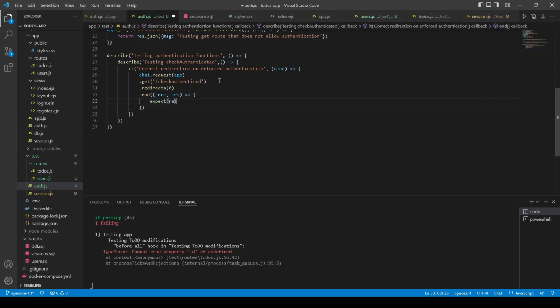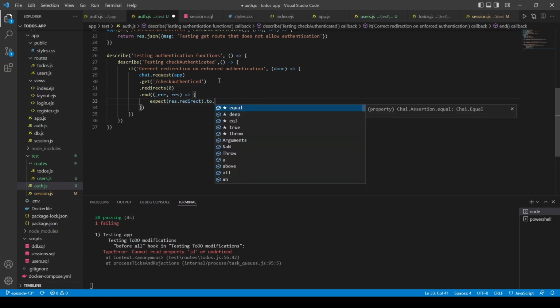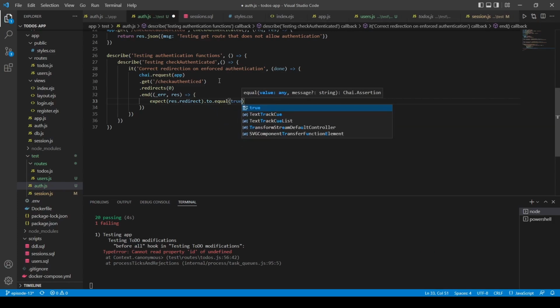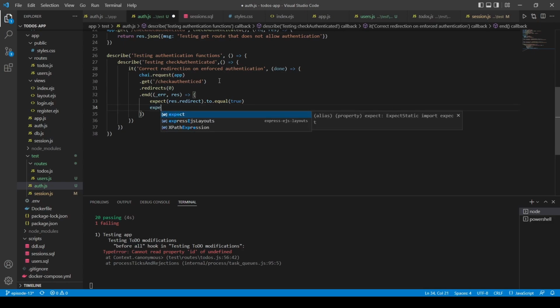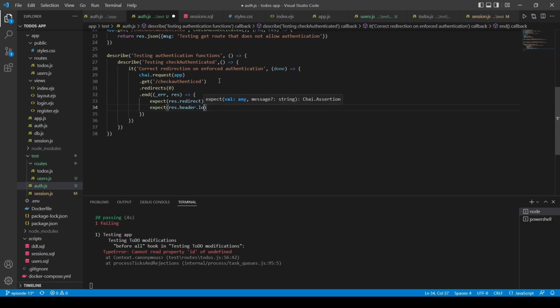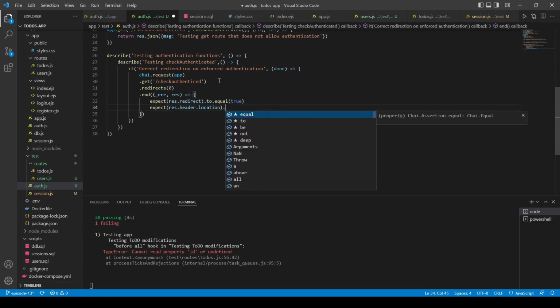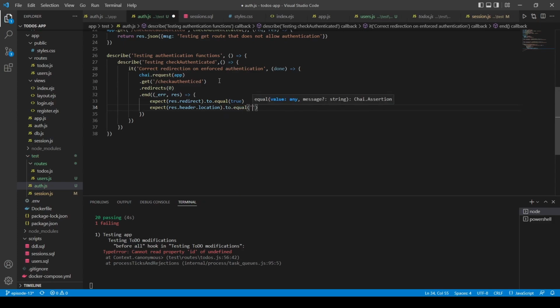We expect our response.redirect to equal true, and we expect our response.header.location, so this is where we were redirected, to equal /user/login, and this is the point in time that we are done.